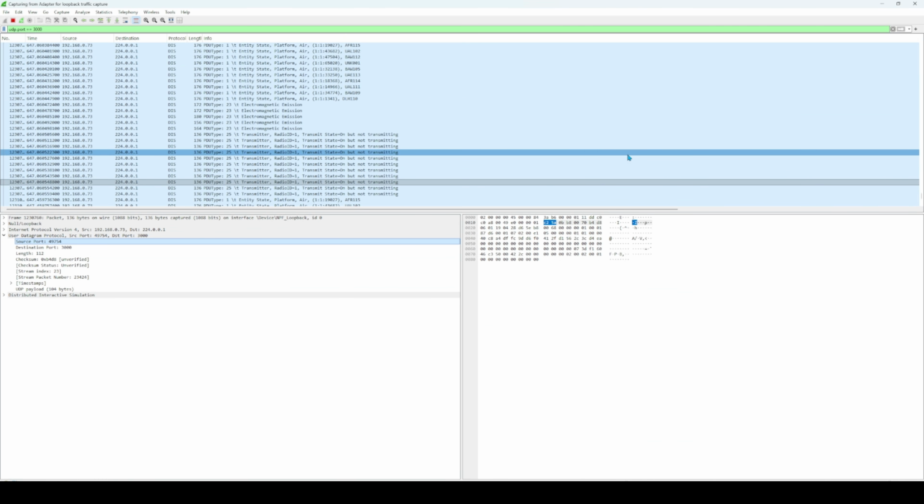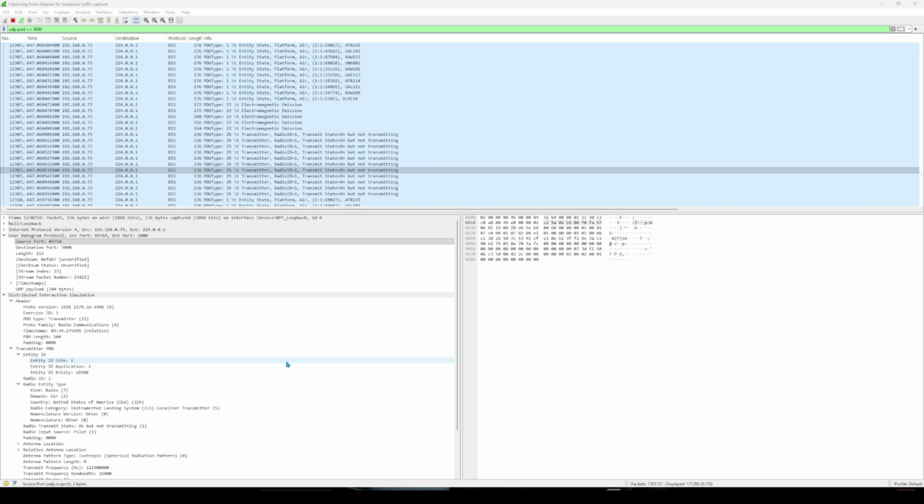One click, and Wireshark is now receiving entity state and emission PDUs continuously. Heartbeat traffic, 1 per aircraft per tick, and 1 per radar per tick. Every aircraft in Clearance is a spec-compliant DIS entity. Wireshark shows IEEE 1278.1A 1998 in the header. The entity type classifies it as an aircraft.